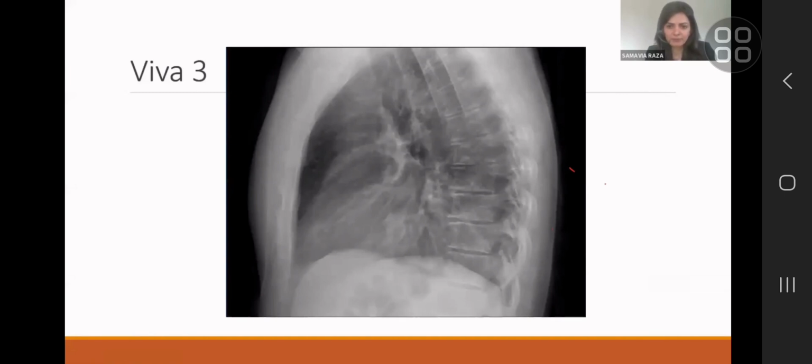That's the next one. So again, for this, you've got 1 minute. So take your time, 1 minute. And Samavia, there is a small red line. If you can, you can clear this. Yes.